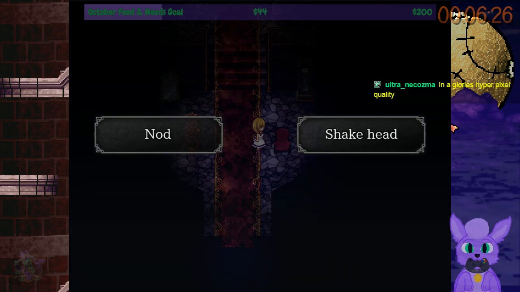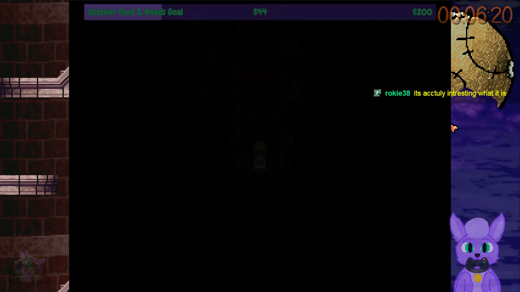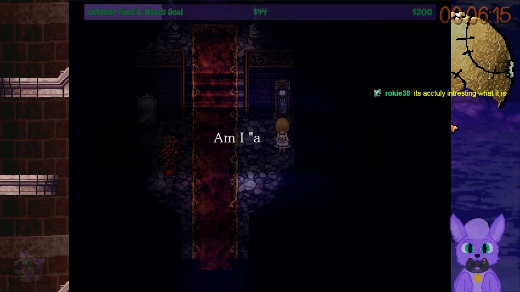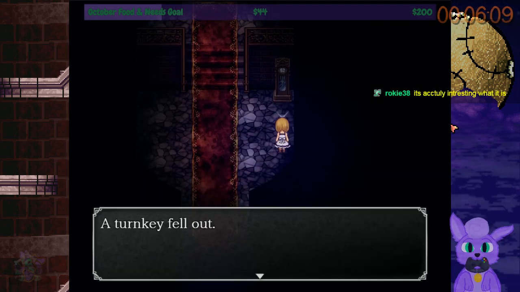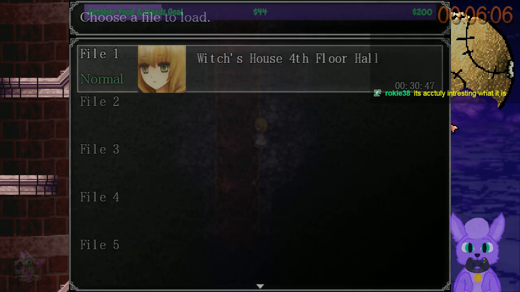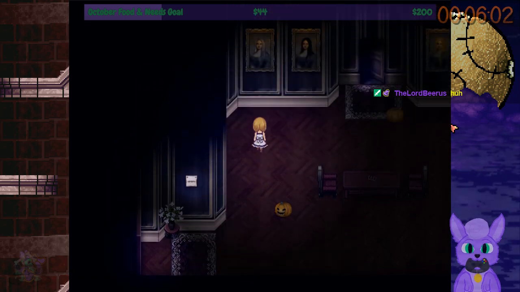Am I a chair? Incorrect. Oh, the chair glitched out. Alright. Oh, it's gone now. We have glitched the chair out. Am I a clock? Yes. Wait, that's the right one? Oh, wait, hold on. We can't do this. I'm gonna reload. I wanna see what happens when I get everything wrong. Hold on.